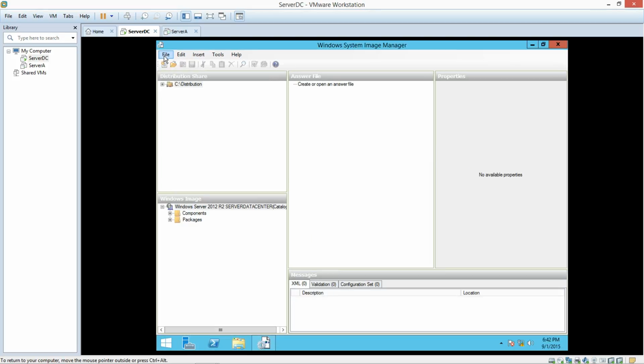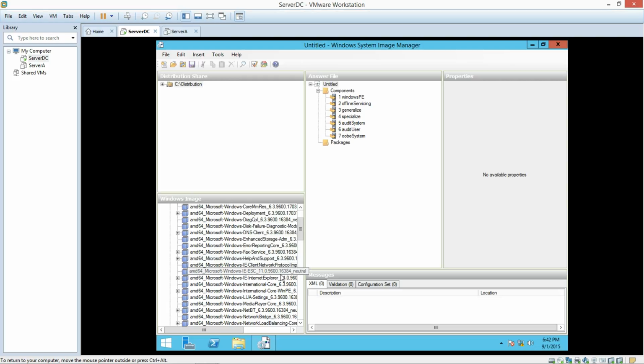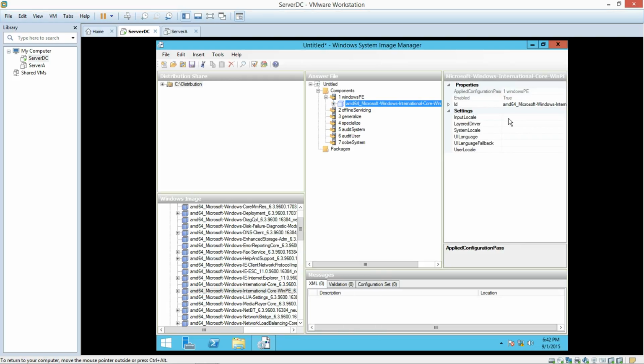The catalog is finished. Now we're going to go to File, go to New Answer File. Now we're going to go to Components and expand it. We're going to scroll down till we see International Core WinPE and right click, Add Settings. Now we're going to configure the settings. For the locale, we're going to type in EN-US.